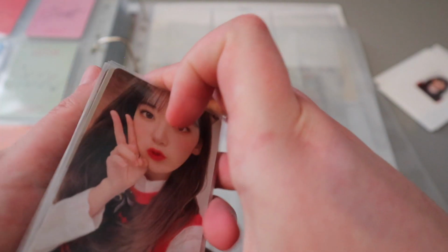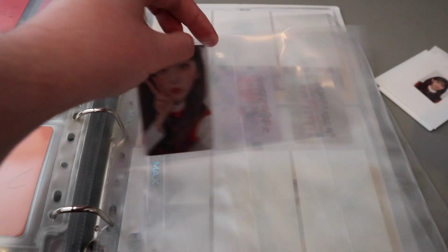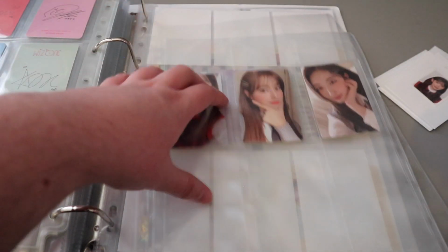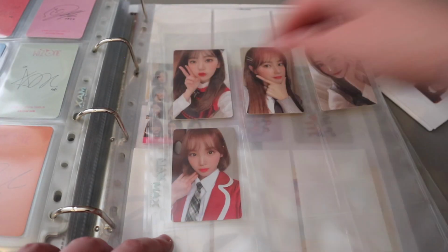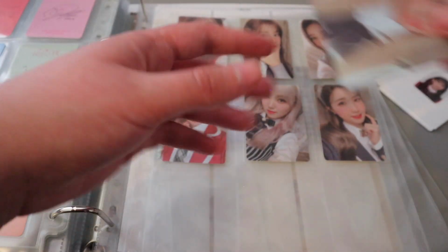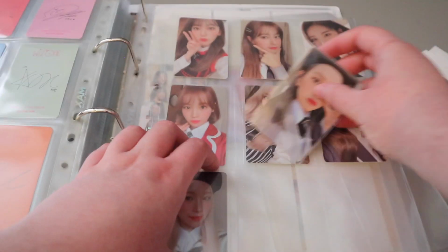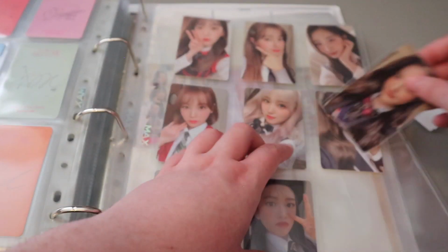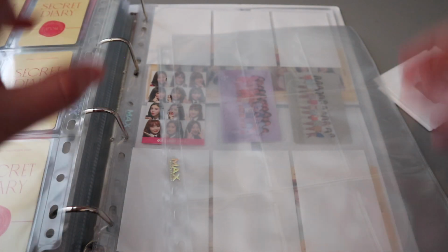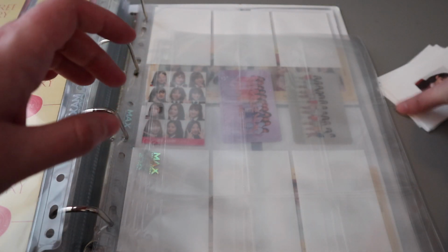Have the selfie page first. Oh my God, I love this photo card set. This photo card set might be my favorite of Eyes ones so far, like in albums, non-albums, like everything. They're just so, so pretty. See this photo card set, stunning, we love to see it. That was so unenthusiastic. I meant that, but okay.